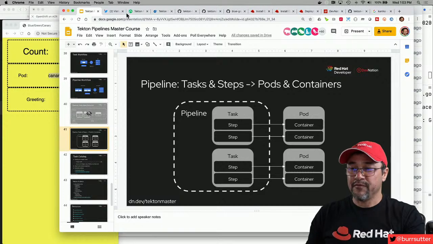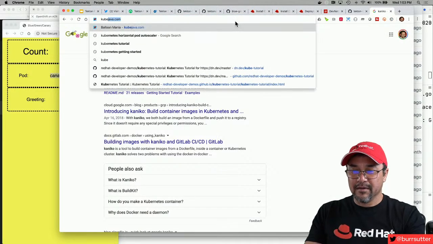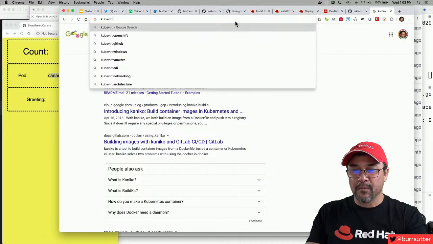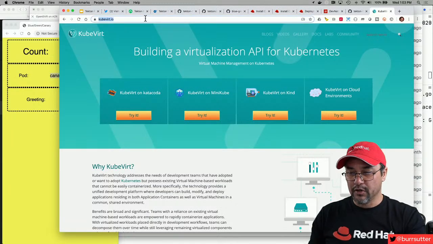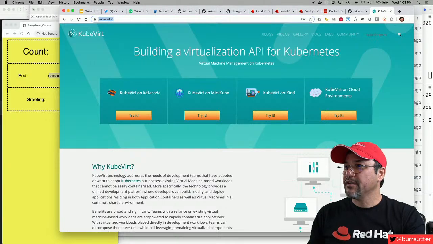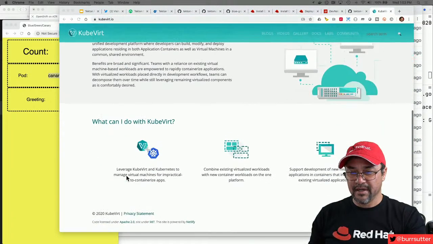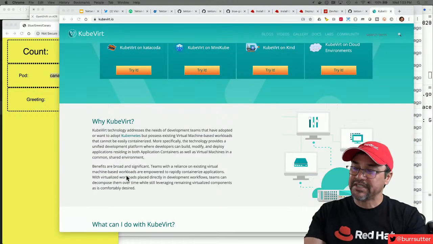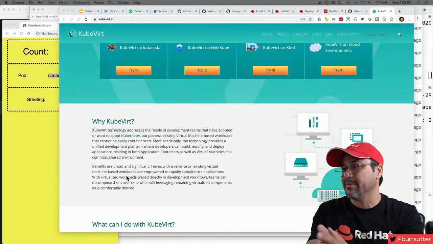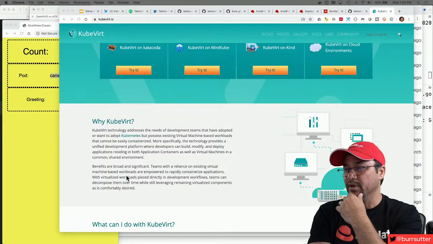Now, if Windows is your jam and you really love it, check out this other project. I'm going to try to get someone to give us a tech talk on this one. It's called KubeVirt. That's another thing that's part of the Red Hat ecosystem. So basically, you can run Windows VMs right side by side with pods. So it looks just like a pod for all intents and purposes. It runs side by side with pods, and that is something that a lot of people are going to be using.